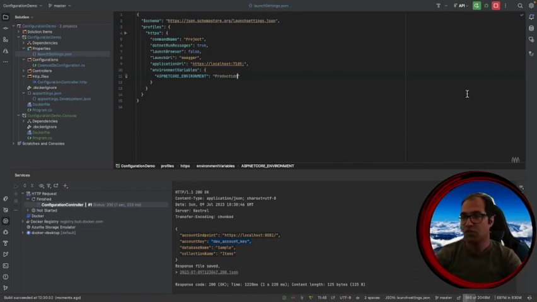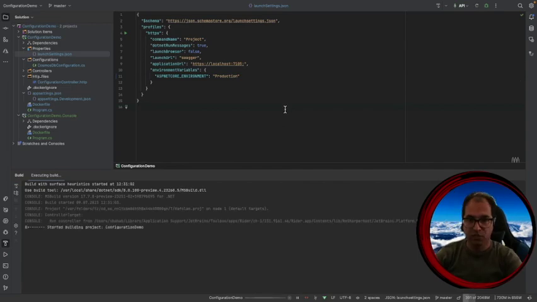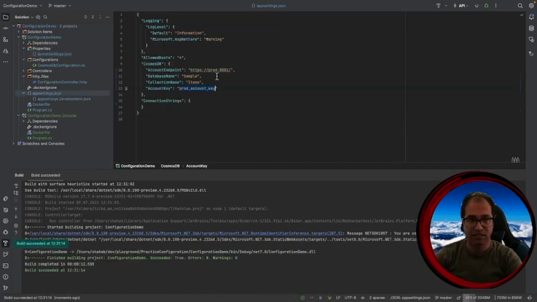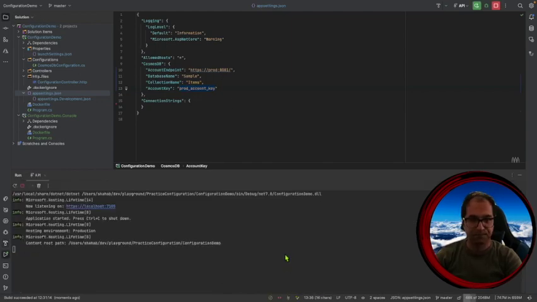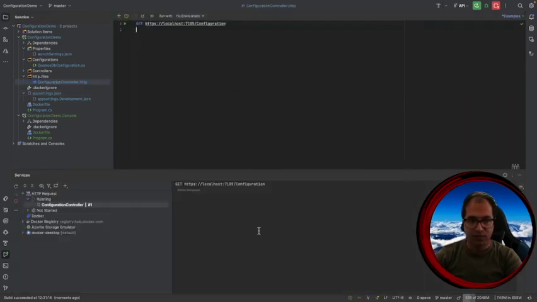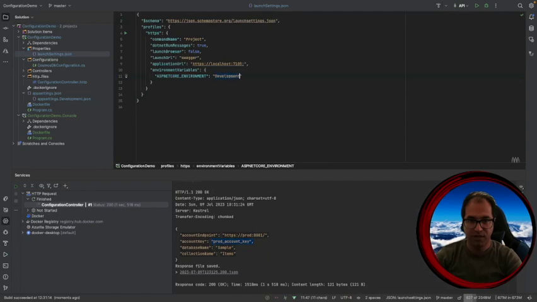If we change it to production, which might be the case in your real environments, then it will load the production configuration here. In this case, I don't have any production-specific JSON, but this generic appsettings.json file contains the production account key for me. So again, if I run this in here, you will see that this time it is fetched from that key, because my environment is not the development environment anymore.